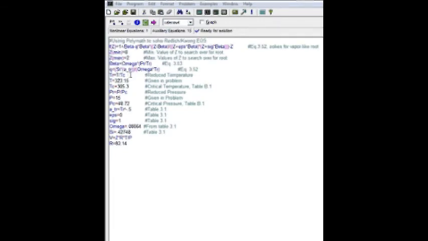And then I have my reduced temperature and reduced pressure equations, along with the given temperature, pressure values, and critical temperatures and pressures. Next, I've entered in all the parameters from table 3.1 for the Redlich-Kwong cubic equation of state. Those are all entered here.